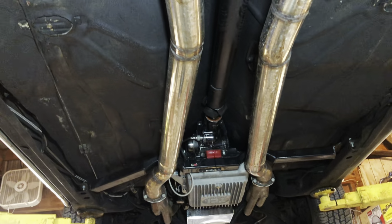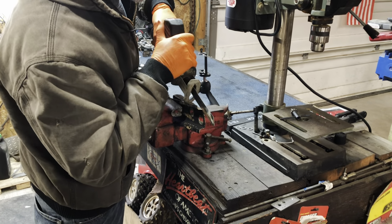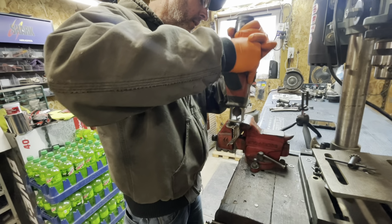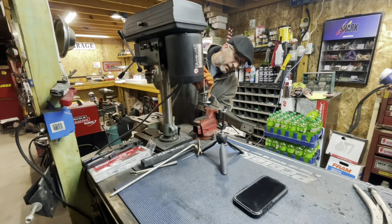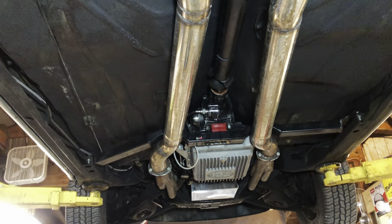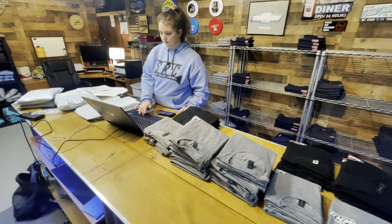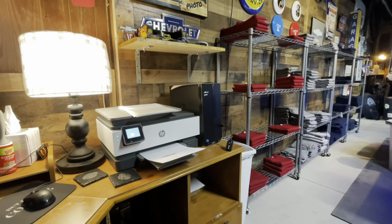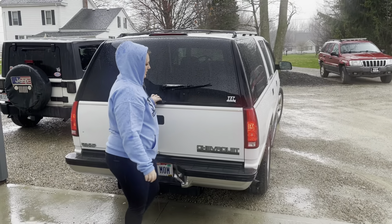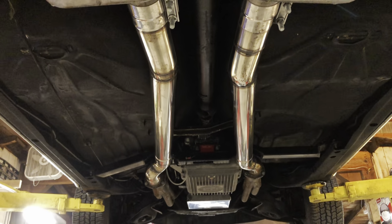And while we've got it apart, I want to have Jeremy help me notch this cross member so that the exhaust doesn't rub on it anymore. It makes quite a bit of racket when the engine torques up and the exhaust pipe rubs against the bottom of it. While we're on that side of the shop working on the Malibu, Allison's over in the shipping and receiving side working on her Gen 2 Garage orders, getting all her merchandise and t-shirts shipped out, and she had so many she needed to haul them in the Suburban. They wouldn't fit in her Jeep.